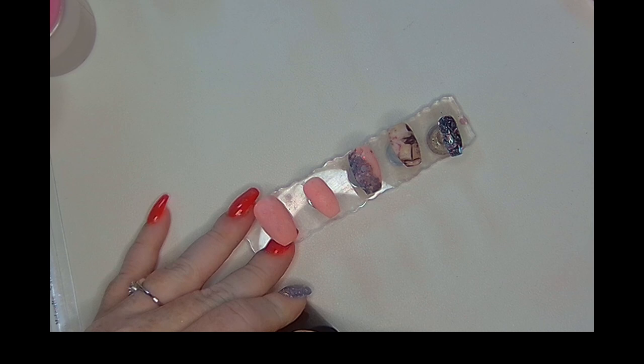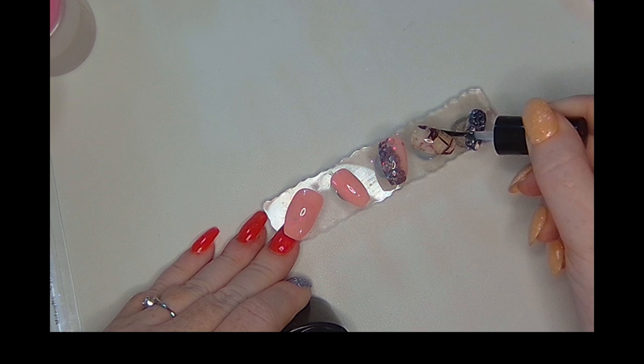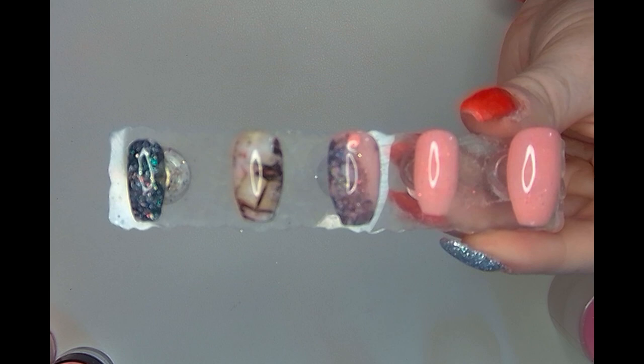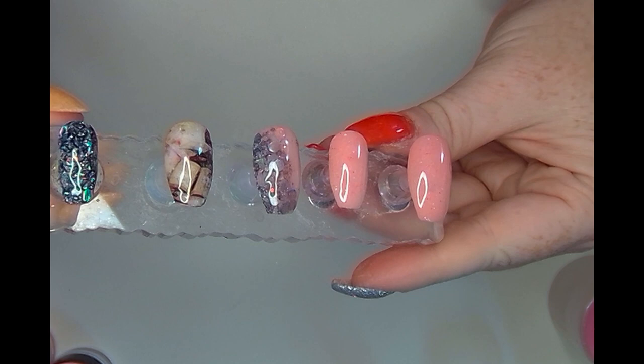Here we go with the top coat — this is the moment of truth for this peekaboo nail. I had that moment of doubt in the middle but decided to trust the process. There are really pretty pink cherry blossom elements in the decal that match this Nellie Bells pink so well. And here you go y'all — here is the reveal! I love this book decal and I do really like how this peekaboo turned out. The whiter clear chunky glitters really grabbed that pink color; it kind of reminds me of stones under water. And on the pinky, just grabbing all those colors.